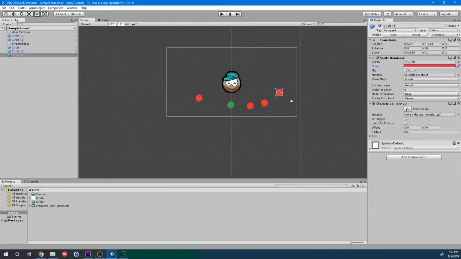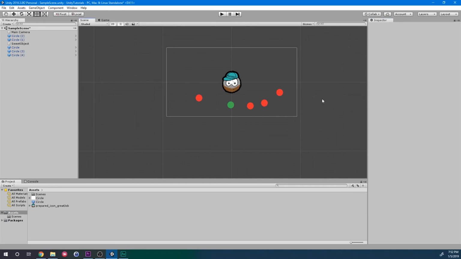Cool, so now with our understanding of how to make game objects and components, let's go ahead and start making our boards.